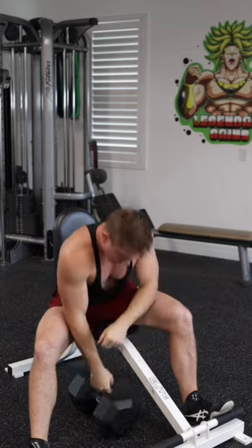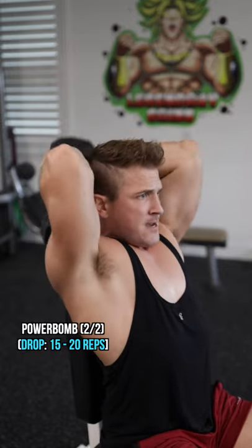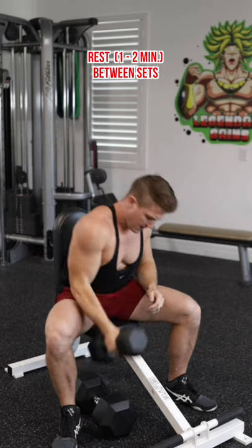And then as soon as you finish those 8 to 10 reps, you're gonna drop the weight and complete another 15 to 20 reps with zero rest in between. This completes one working set.